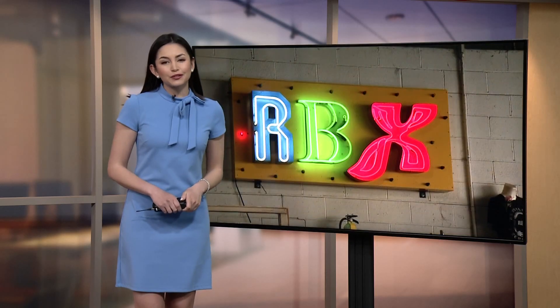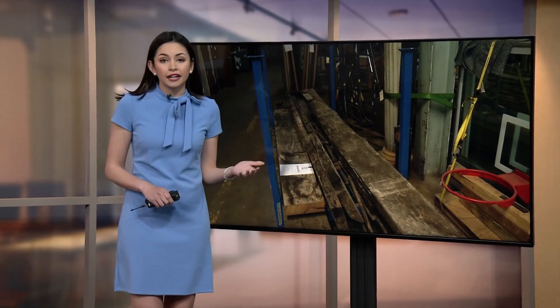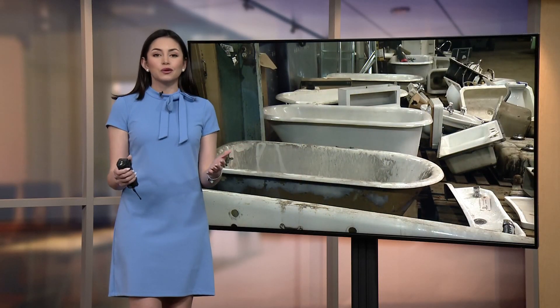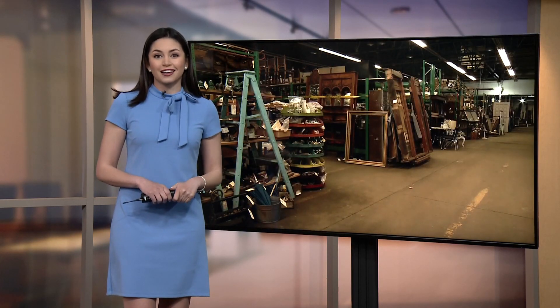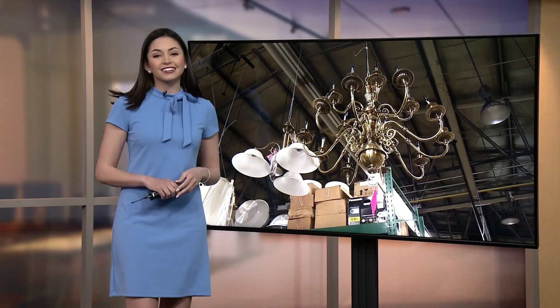Easter and the spring season bring about a feeling of new life and new opportunities. Think spring cleaning and Earth Day coming up this month, so we are highlighting different ways that Northeast Ohio is going green. While making eco-conscious purchases can be a great way to help the environment, what you choose to throw away and where it goes when you do is just as important. I checked out a business right here in Cleveland that's keeping tons of material out of landfills and giving them a second lease on life.